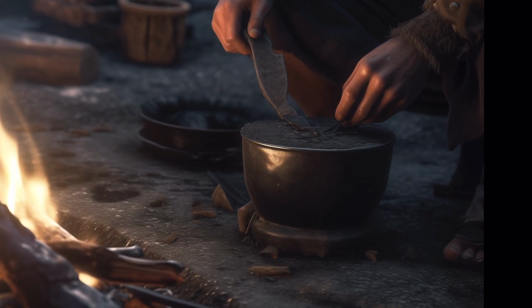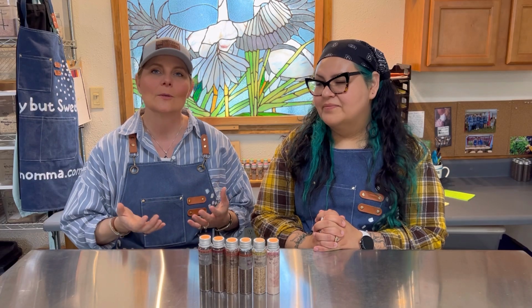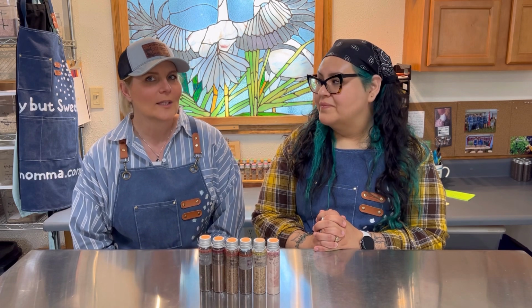They would then take their knives, their axe, whatever they had for a weapon, and scrape that off of the log, and they would use it in the preservation of fish or game meats that they might have hunted, and also just to season their food. So it has a storied history.